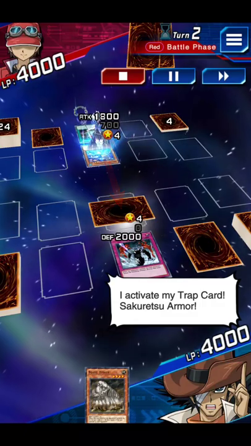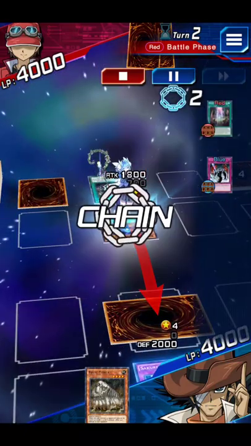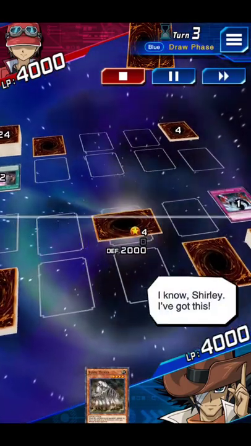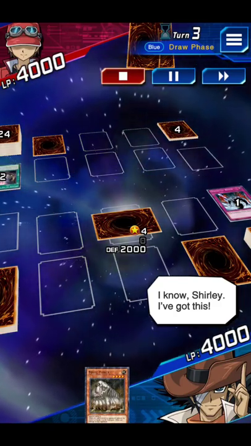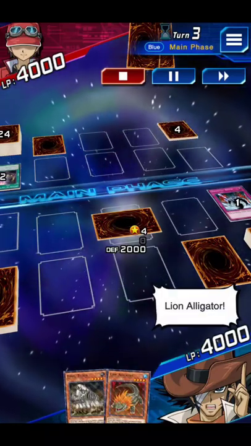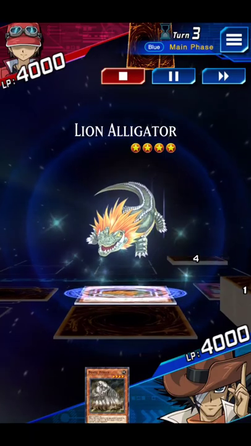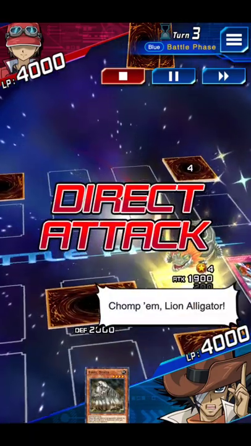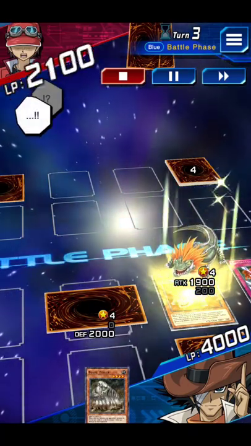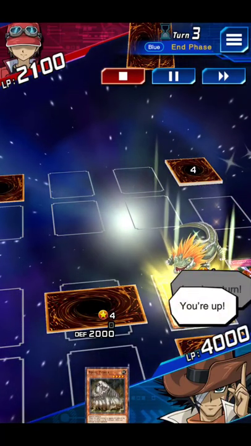I activate my trap card, Sekiretsu Armor. I know, sir. I've got this. It's my turn. I draw Lion Alligator. Battle. Chomp up, Lion Alligator. I end my turn. You're up.